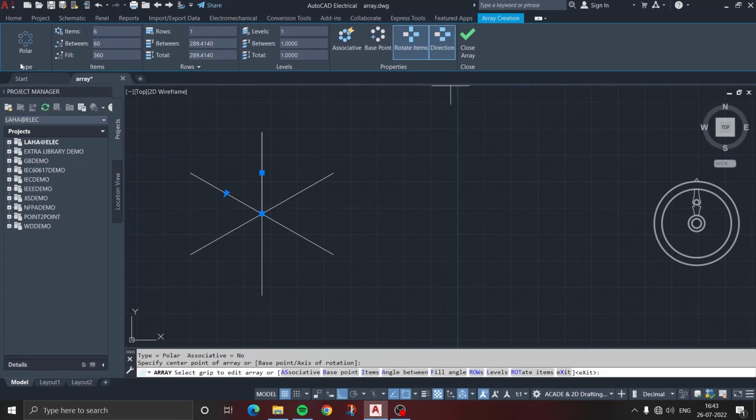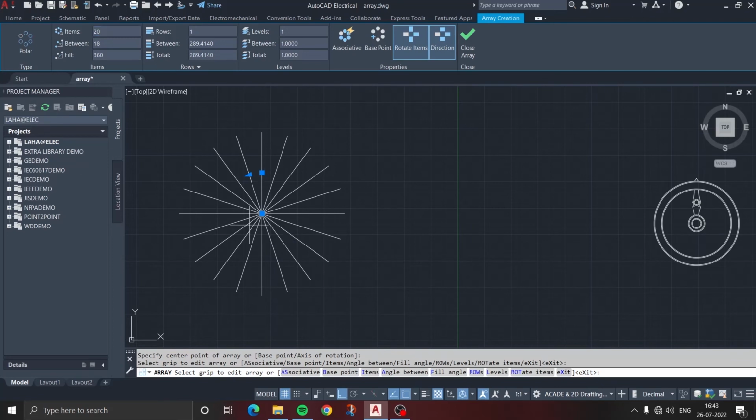Starting from the first, the type is polar. Second, items. If you want to change the items, you can change from here easily. Suppose I change the number of spokes to 20. So you can see the polar array has changed. Not only that, you are also able to specify the angle between the items.